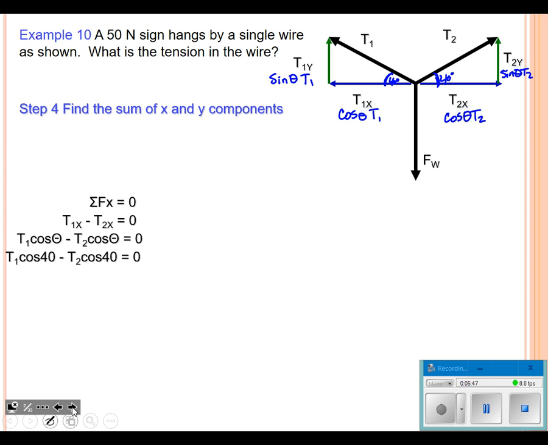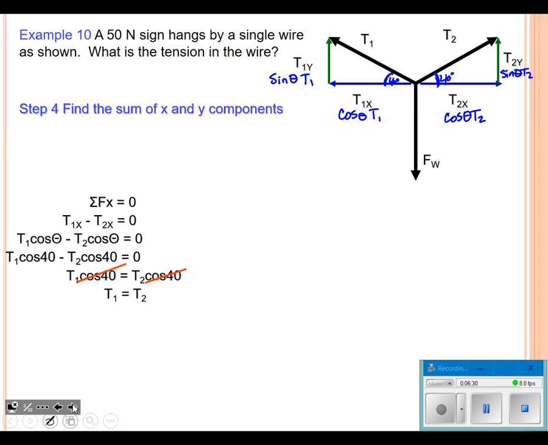So if that's the case, I can plug those cosines in and T1 and T2. I can then realize that my angle is 40 degrees, so I could substitute that in and have T1 cosine 40 minus T2 cosine 40. All right. Then I can rearrange the equation so that the T2 cosine 40 is on the other side. Add it to both sides. And then if you notice that cosine 40 is on both sides, if an expression is on both sides of an equation, it is able to be canceled out. So then we would just have T1 is equal to T2. Okay? So that's a pretty easy expression just to set up as far as saying what we can say about those two tensions in this scenario. Okay? So that was for our x-plane.